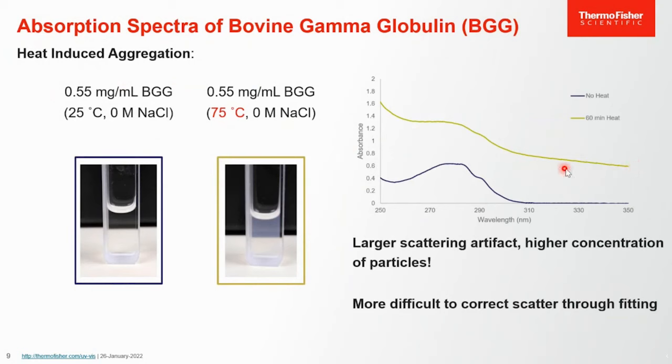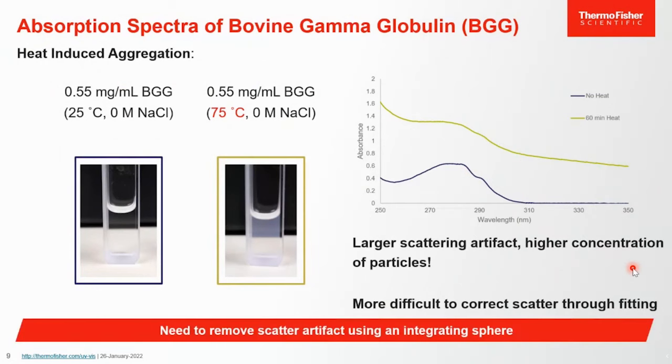However, because this absorption value is so high, it implies that we're unable to observe more than roughly 10% or so of the light that's interacting with the sample, implying that it's likely going to be difficult to try that fitting method I showed earlier with these samples that scatter light so highly. So instead, to more correctly fix the scattering artifact within this sample, we have to use an integrating sphere in place.